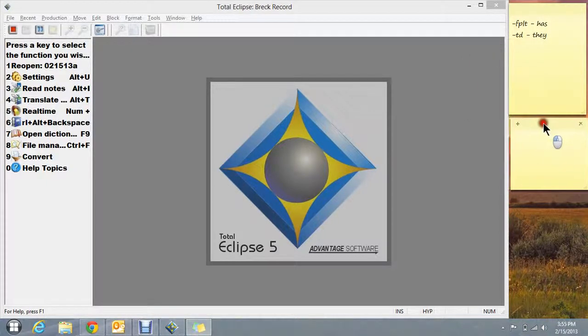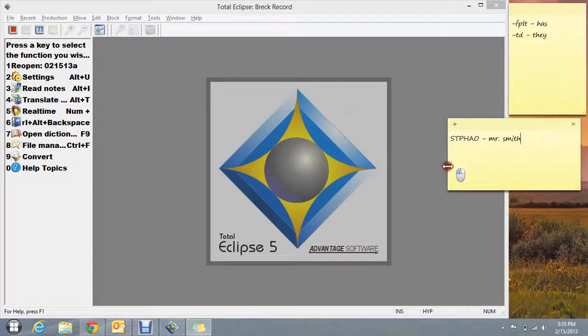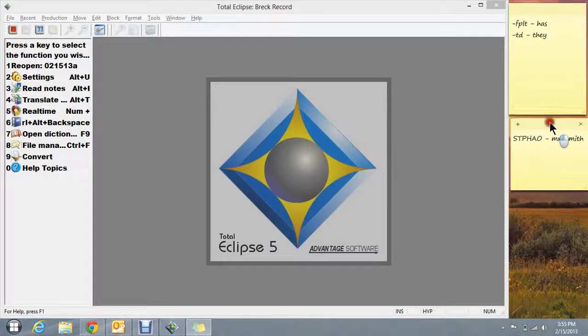It drops in another window, and you can type in other things like maybe STPHAO is Mr. Smith or whatever, and you can make it bigger if you want to. You can expand it and make it larger, as small as your right margin is. It starts off at that width, and you can't make it any smaller. You can definitely make it larger.